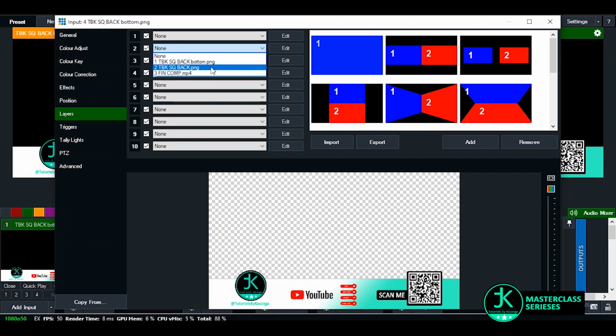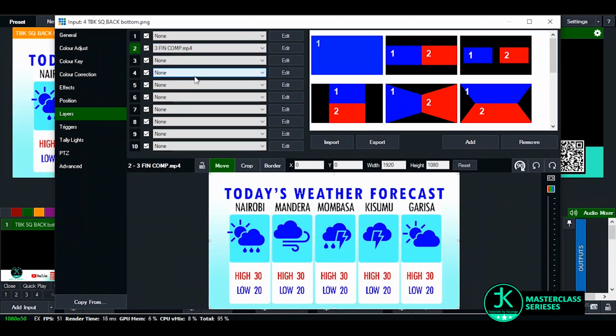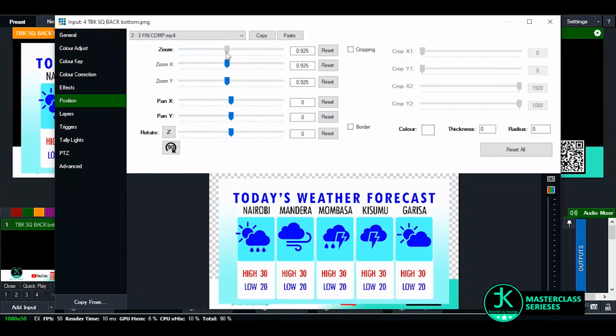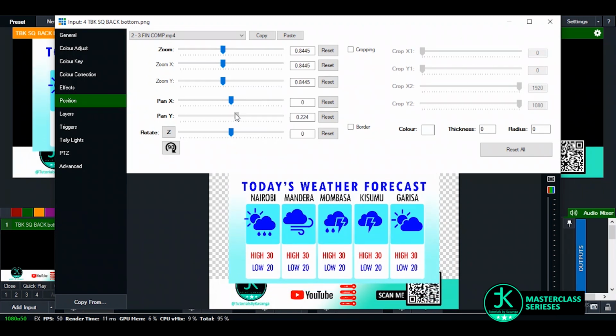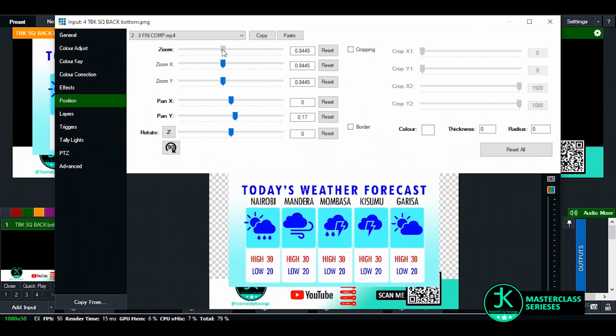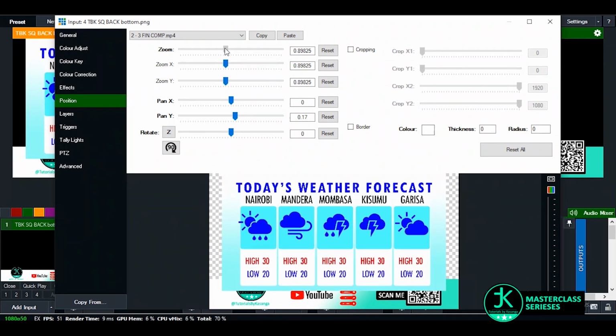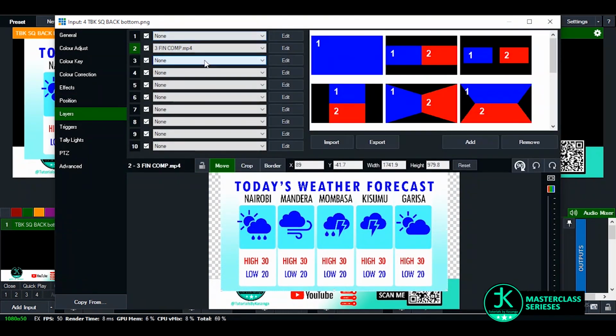What we're going to do, we're going to load it twice. I will tell you why we are loading the Squeezeback twice. The first one will act as the image holder, and the second one will act as the Squeezeback. So I'm going to make sure I place our video where I want it to be. Then I come to the layers and get the Squeezeback again, so that now it comes at the front. If you don't do this, it's going to be difficult when you're doing your adjustments.